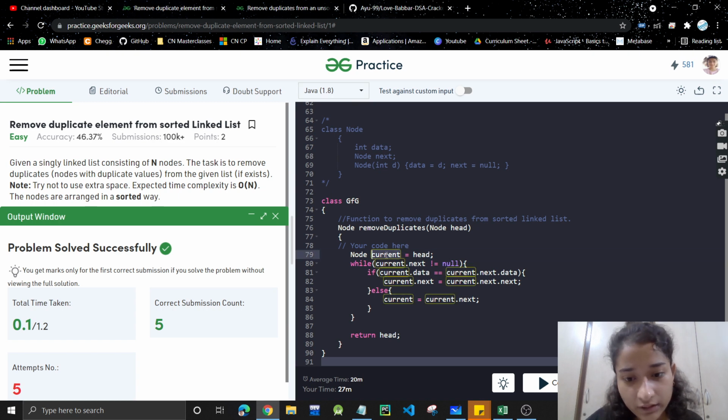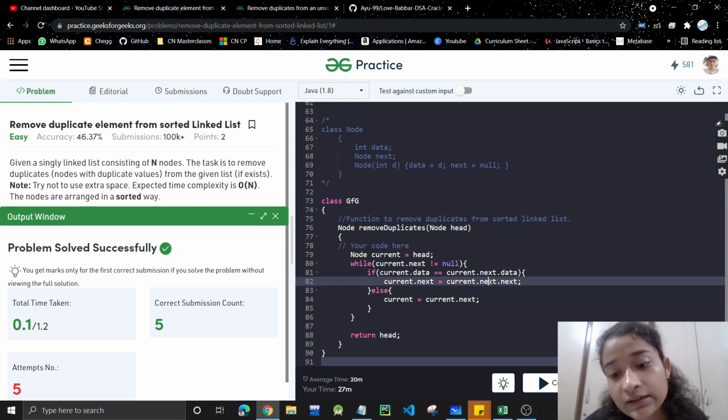Taken a current pointer, initialized with head, then moving while current's next is not equal to null. That means we are traversing till the last node of the linked list. If the current node's data is equal to current's next data, meaning there are duplicate nodes, then current's next should be linked to current's next next.